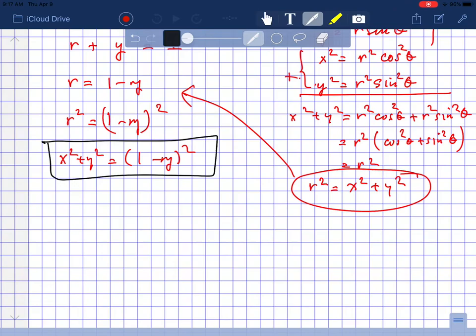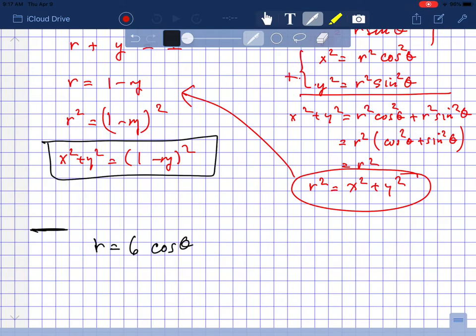Yeah, well, we could do another one of these. We could do something like this. Let's look at, let's say r is equal to 6 times the cosine of theta. And what I want to do, again, is go from an equation in polar coordinates to an equation in terms of rectangular coordinates.